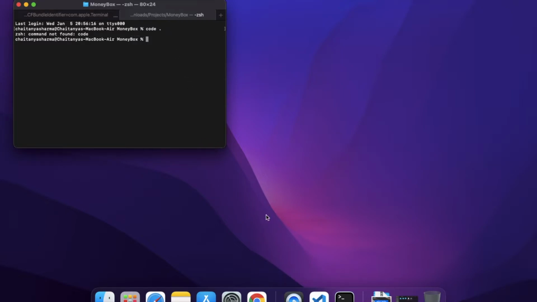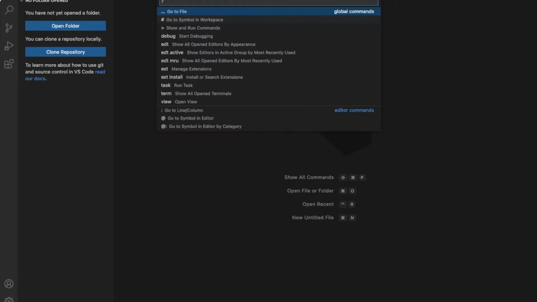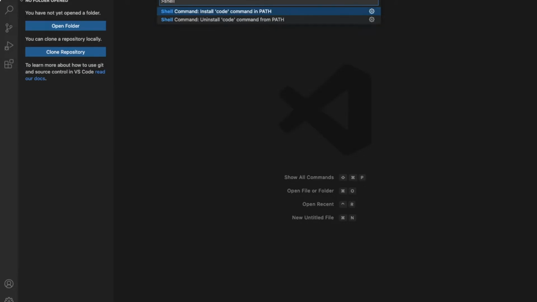So to run this command, you need to do something like this. You just have to open the command palette, it's command shift P. You need this sign, then type shell. There are two commands: shell command install. First just uninstall it, it's done.